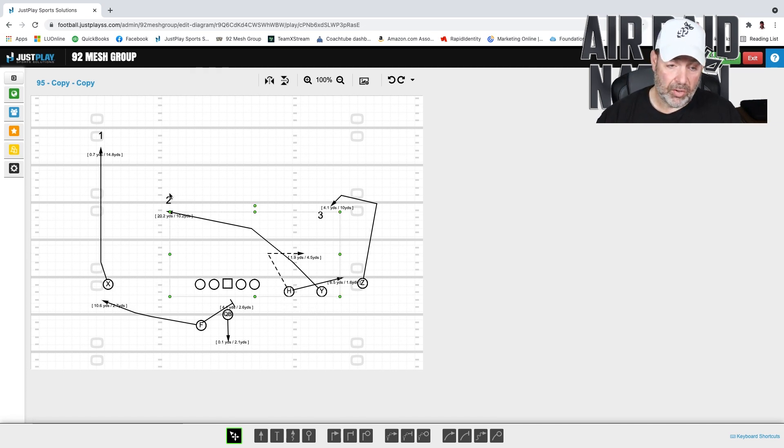So you have two choices here: you can either let H run the cross and have Y run some kind of out route — whether it's a five-yard out or an arrow or whatever — or if you want to stay traditional, you can go two by two motion. So what do you do if you get press man coverage? One of the things that Coach Longo and Carolina do, which is really cool, is they tag this whip route. When I show you the film, you guys are going to go crazy — you'll see how that opens up the Y so quickly when you get that man coverage. That's something I'm definitely going to be adding.